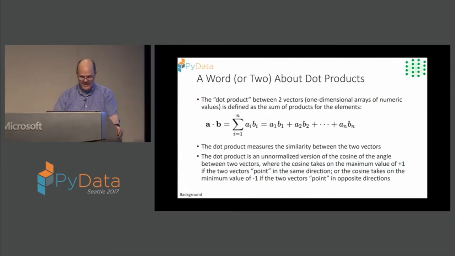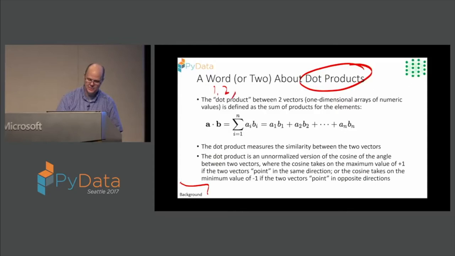And one last word of terminology, because I think this is kind of at the core of deep learning. This is just Dave's take on this, right? Your mileage may vary on everything I say today, just so you know. A word or two about dot products. So this dot product is just us measuring similarity. We have two vectors, for example, 1.2, 2.3, 3.4, and 4.5, 5.6, 6.7. Those are two different vectors.